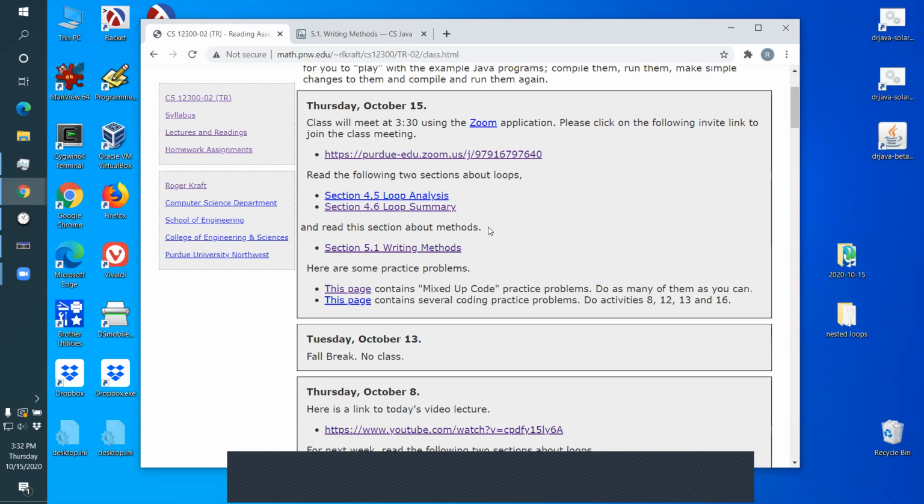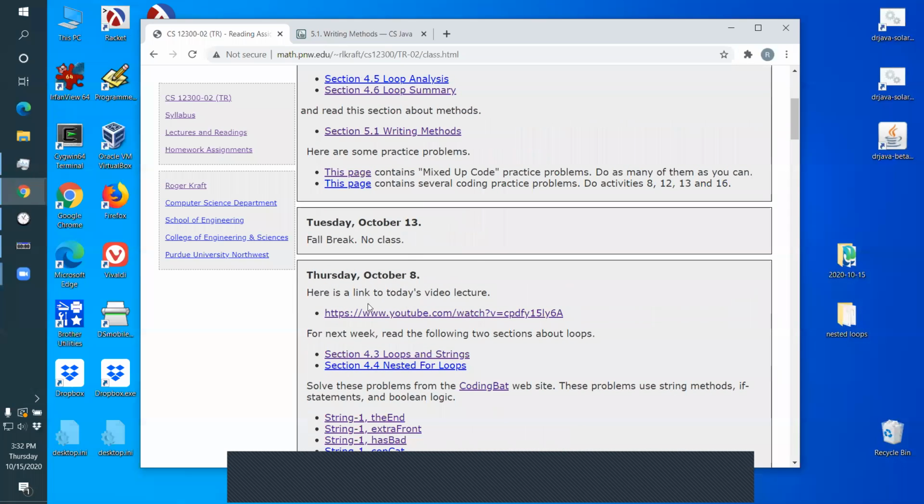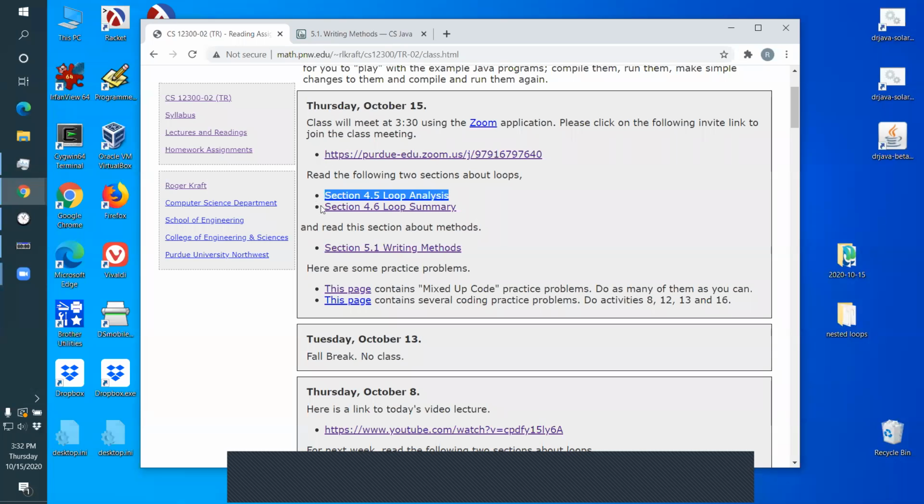Okay, all right. So next week will be nested loops. This summary here just summarizes the tail end of loops, and then I don't know if by the end of the week we'll start talking about methods again. We'll talk about methods as we talk about loops also. And then I also put a couple links to some problems at the end of the chapter on loops.